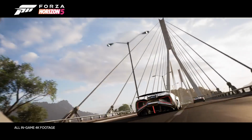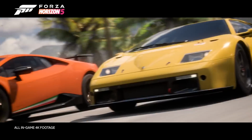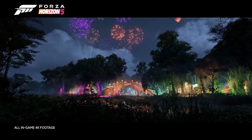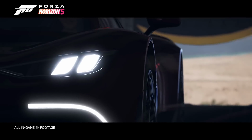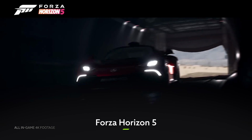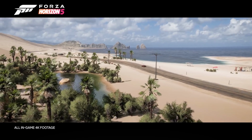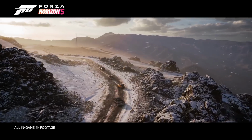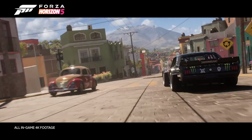Between the cloud's no download necessary gaming, the ability to switch rapidly between titles with quick resume, and the incredibly swift load times you'll find in Series X and S games, the new Xbox consoles really are built for speed, and no game shows off that horsepower better than Forza Horizon 5. From the moment you put your foot down, you'll be tearing through a humongous open world filled with cragged mountain ranges, verdant jungles, sizzling deserts, and thriving urban centers.